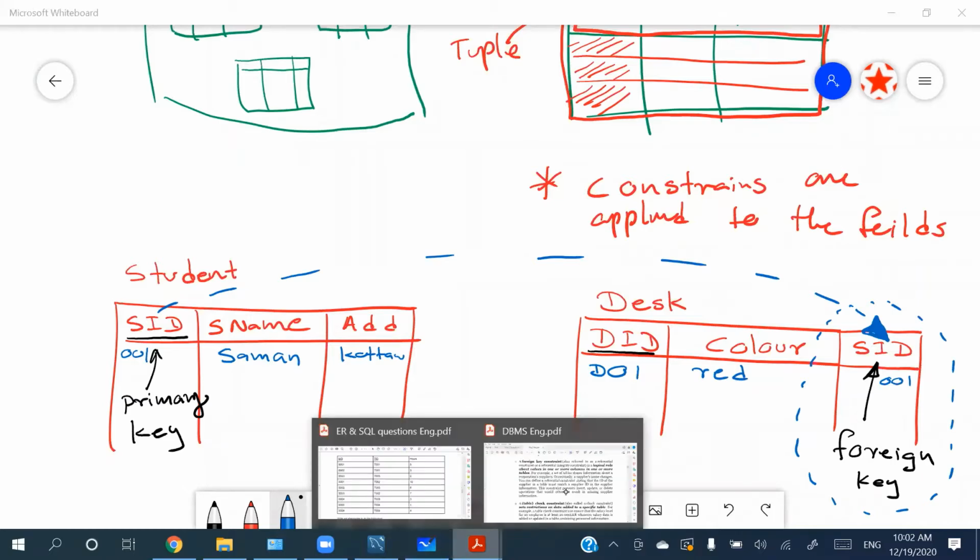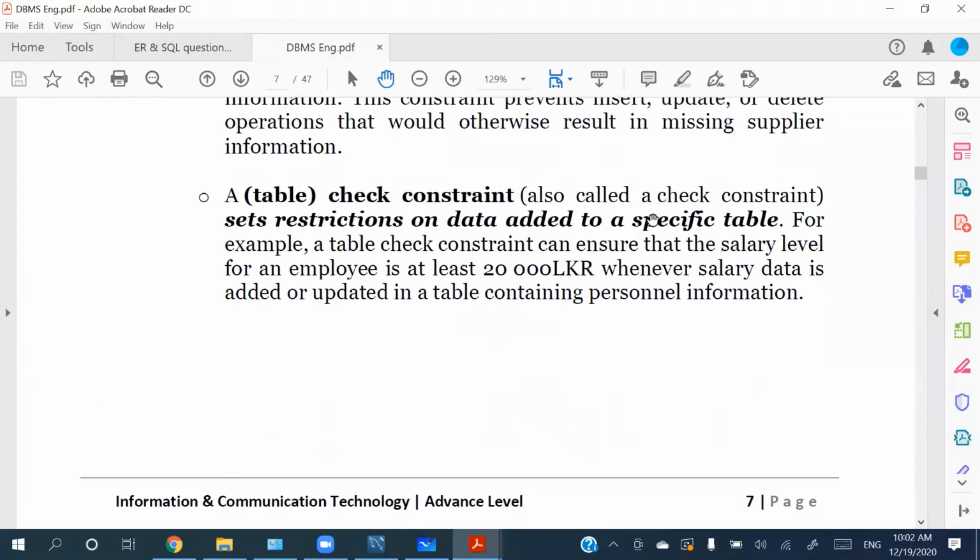Okay, so moving forward, the check constraint. This check constraint is mostly about maintaining a range, rather than data types.